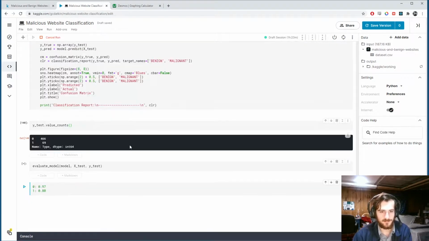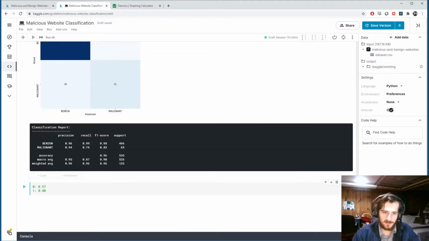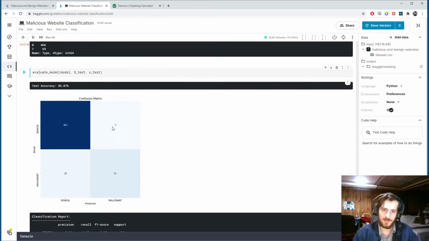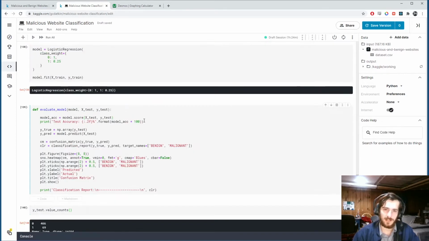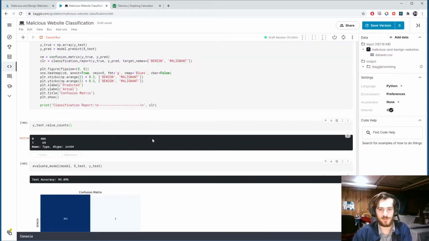And this actually really improves the model. Our F1 score went up to 0.98, and down here it went up to 0.83. And you can see we have many fewer false positives here. I found that lowering it even down to like 0.15 presents very nice results.